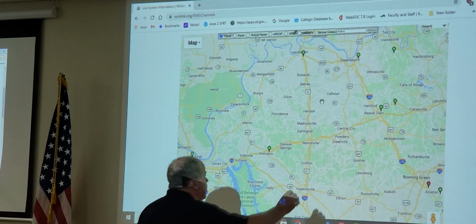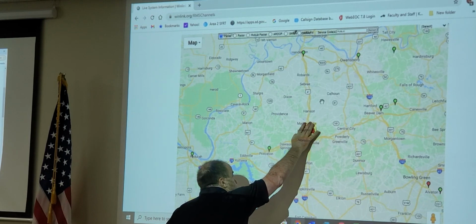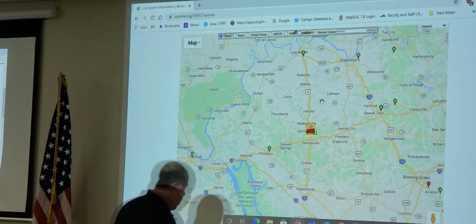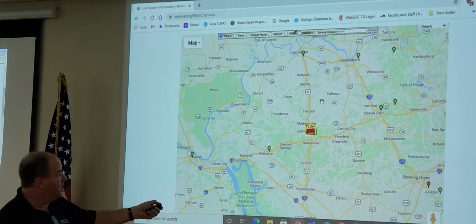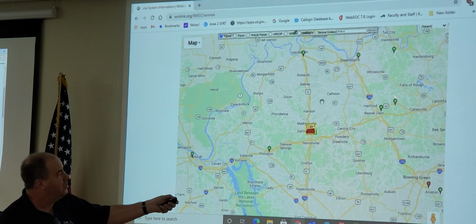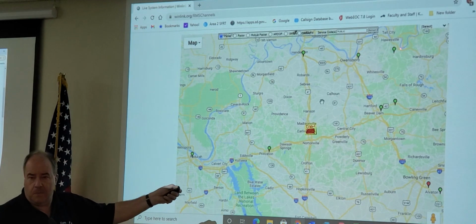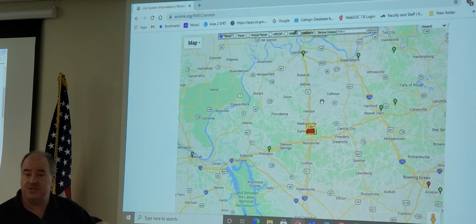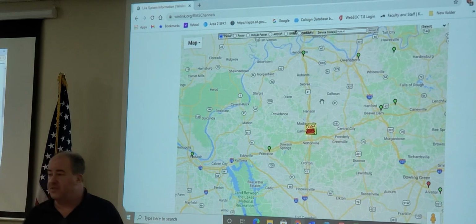So we've got one of these at Madisonville. So what Raymond would do is transmit from Princeton to Madisonville to Windy Hill to Hallsville, okay? That would be his path to get a signal to the internet.